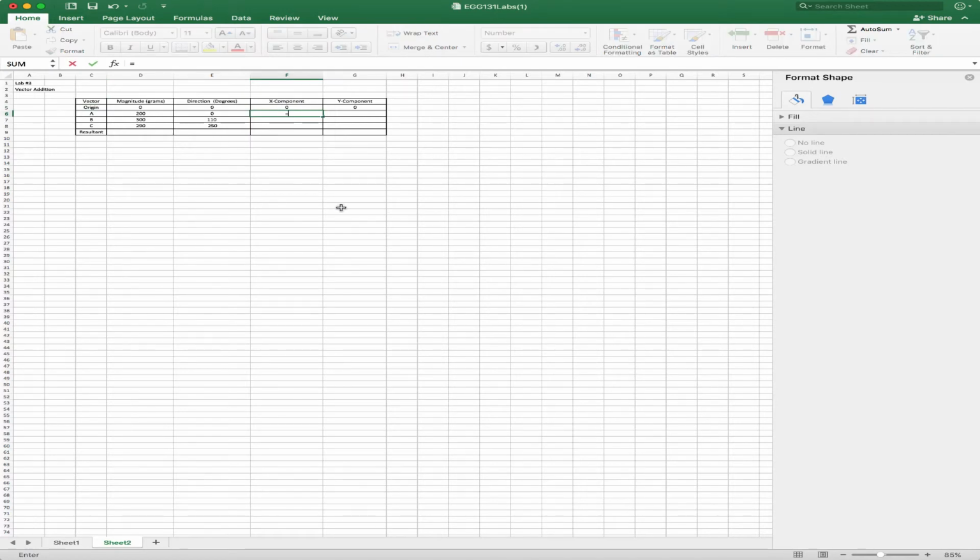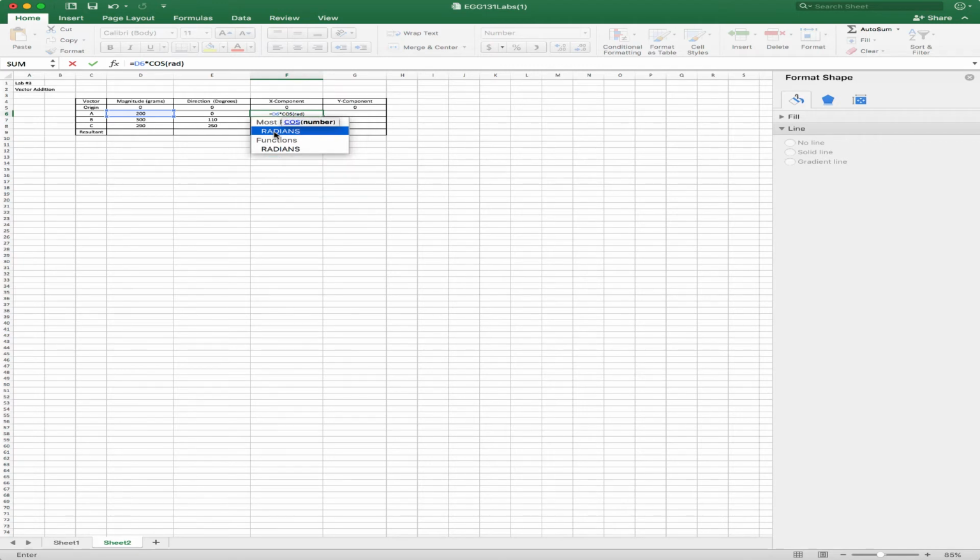We type an equal sign. We enter the data for 200, which is in D6. We're going to multiply that times the cosine, right? Because we're in the x direction. Click on cosine.